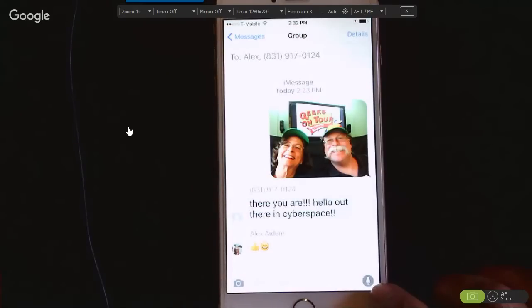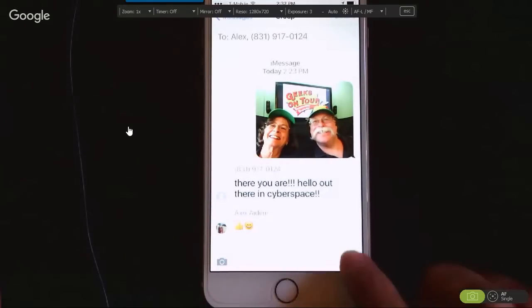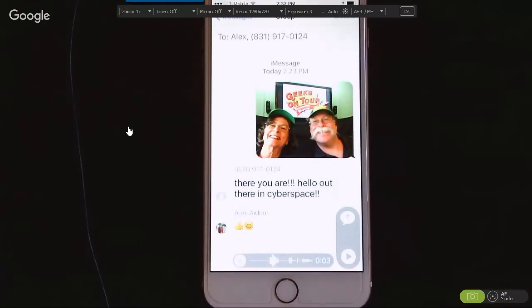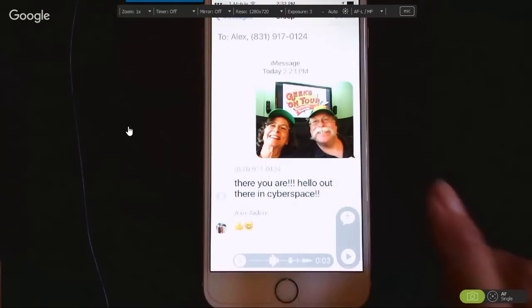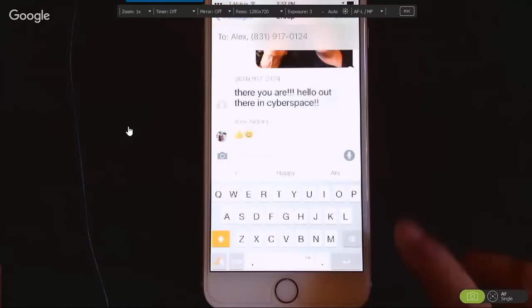And notice this microphone in the lower right-hand corner here. If you're in a quiet environment, you don't have to type at all. You can talk. So I can say, hey, Alex, thanks for playing. Oh, and what'd you do? Tap and hold to record and send audio. No, I want to just have it transcribe.